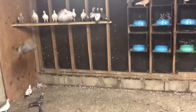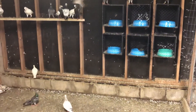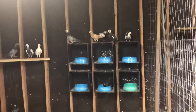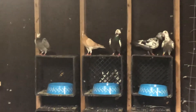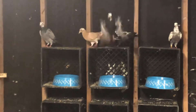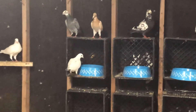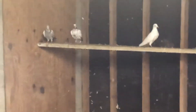Sorry for the way it looks, but everybody with pigeons knows their loft looks rough at some point. A lot of these birds I have here are young birds. There's my yellow that I raised this year — I'm going to put her in the breeding program. I think I'm going to pair her back to her father; he's a milly cock I have in the middle cage, to see if I can get some more yellows.